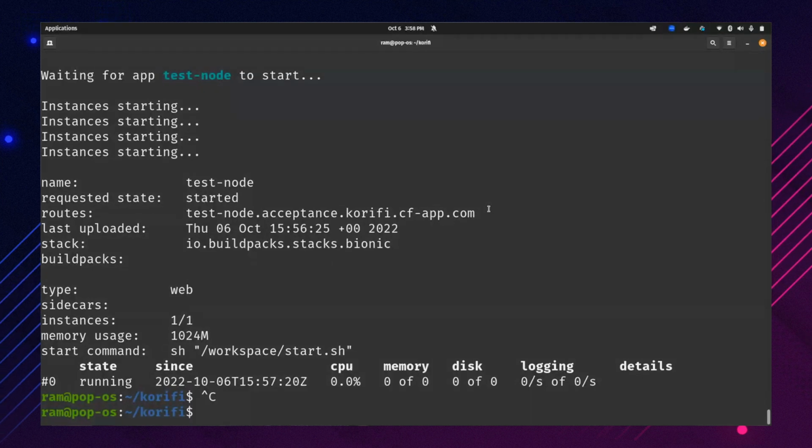So that concludes the demo that we had to show. Thank you very much for having us, Swapnil. Been great to be here. As you can tell, we're very excited about both Korifi and the Paketo Buildpacks. Looking forward to seeing you in Detroit at KubeCon, and for anyone else watching who might be coming to KubeCon or joining virtually, looking forward to seeing you there.